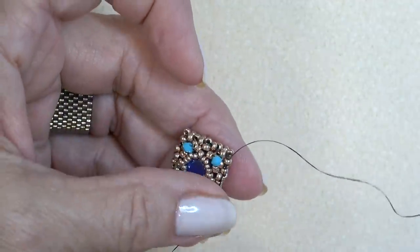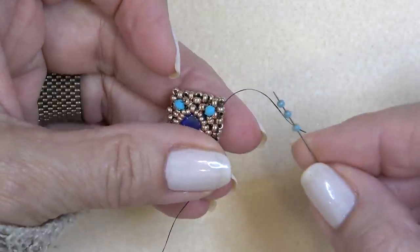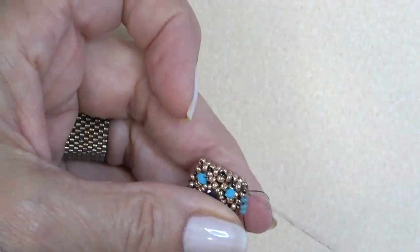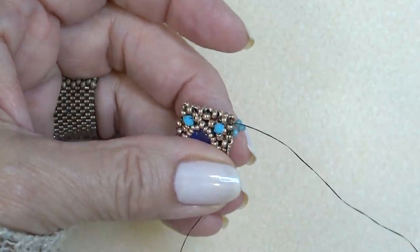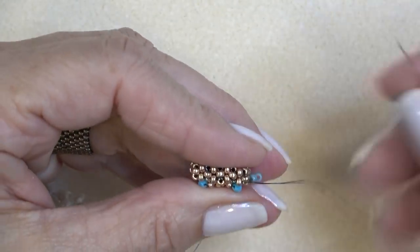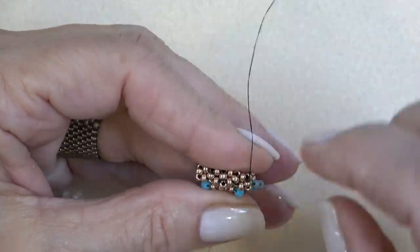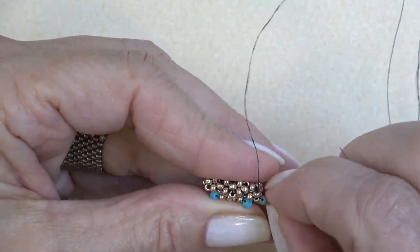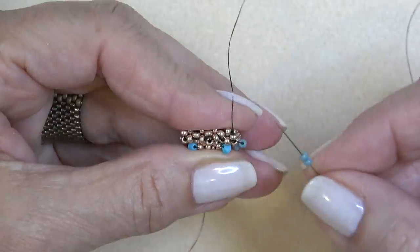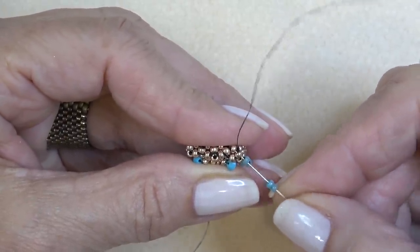Put the thread on. I'm going to pick up 3 11-0s, and I'm using a contrasting color to see if that's easier for you to see. Exiting here, I'm going to sew through the other side of the bead I'm exiting. I'm going to rotate my piece and advance my needle through the next bead. So, you've got the mad skills now. Probably don't even need me, but we'll do it. Pick up two beads. I'm going to sew through this one and this one. So here, there's my little corner.